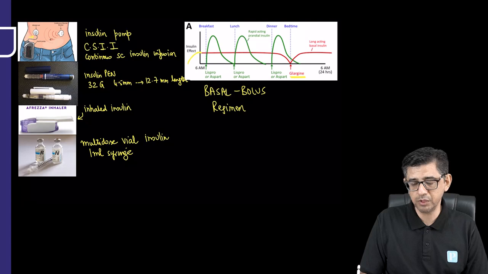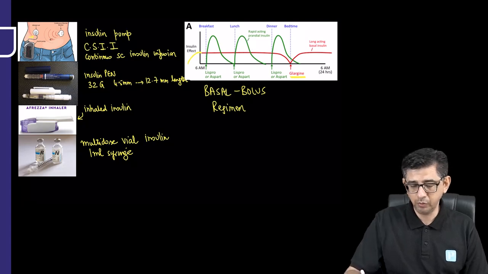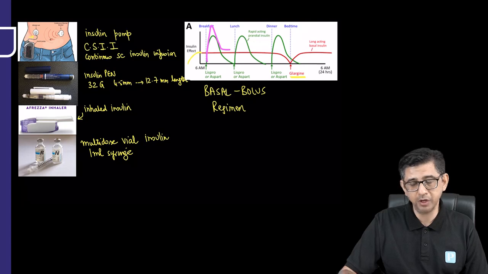Long-acting insulin glargine was given, and the green representation is for the rapid-acting insulin like Lispro and Aspart, which will help in neutralizing the spike of sugar, because in diabetic patients usually the rise of sugar in the blood is very fast. I want the sugar to come back to euglycemic values. So to ensure the sugar comes back to these euglycemic values, I have given about 20 minutes before breakfast a shot of Lispro or Aspart.